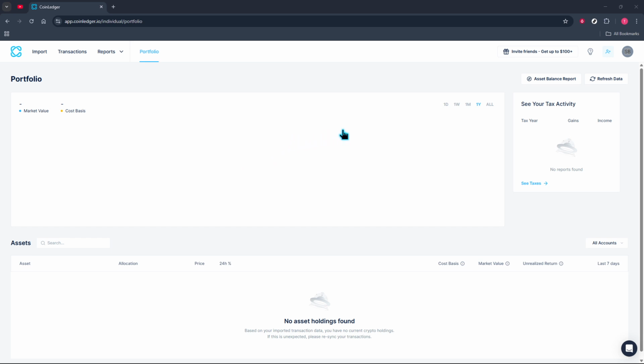This is a common landing area when you're working on bringing in data from exchanges or wallets, so it's a convenient place to start the sign-out process. If you're not already signed in, you may be prompted to log in before you see the page, but if you're working normally inside the app, you should already be there. Give the page a second to fully load so all menu elements appear.